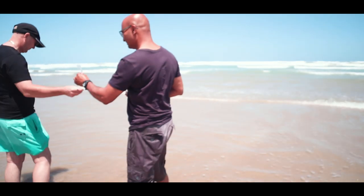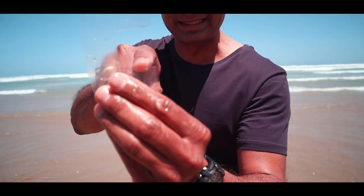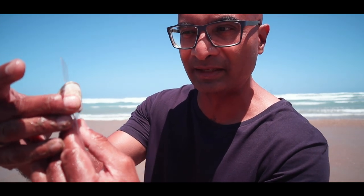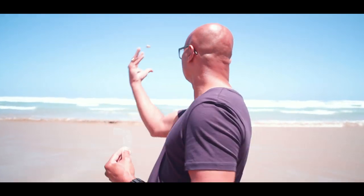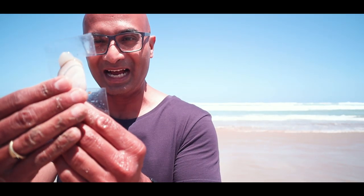So we pick these up. It cannot be smaller than 3.5 centimeters. If it is smaller than 3.5 centimeters, you've got to throw it back. Paul had one of these, so it's got the exact size. You put it over there, and if it goes through, that means it's smaller than 3.5. This one is small, so we've got to throw it back in again. Look for a bigger one. Ah, there you go, that's a perfect example. Okay, keep this.